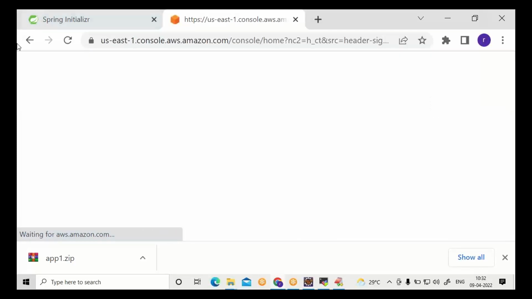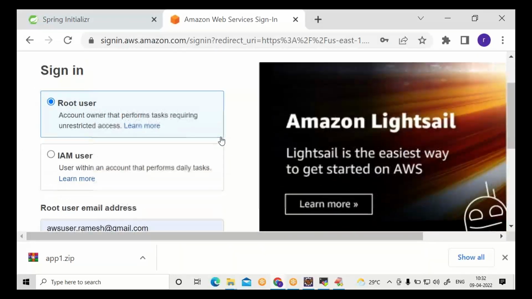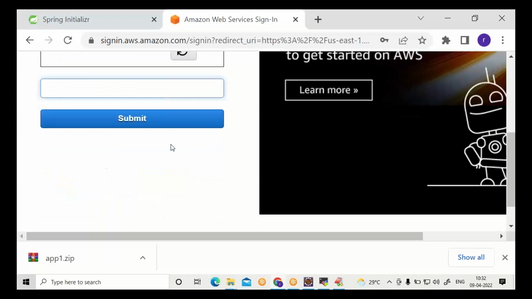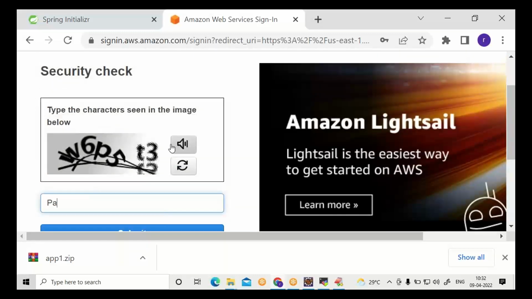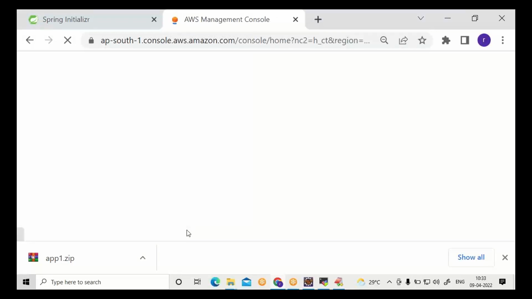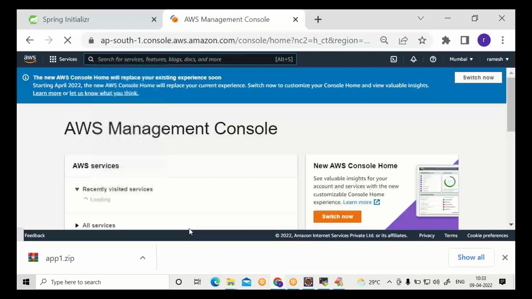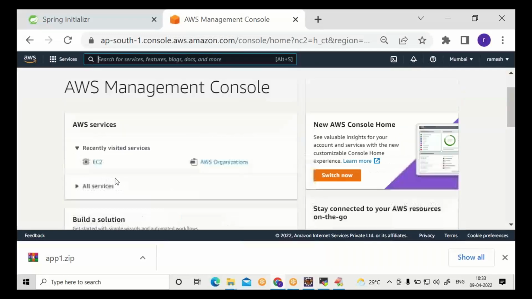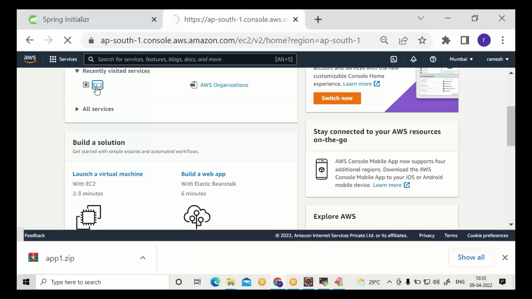Of course, we cannot copy there. The easiest one, copy the EC2 instance public IP address.